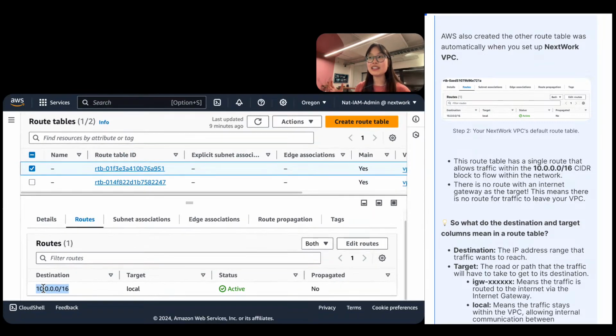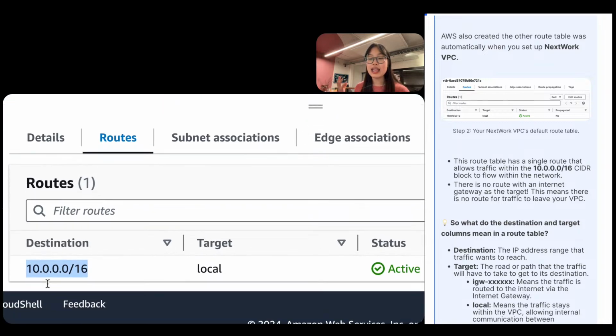So what that means is this is a default route table that AWS has created automatically the moment you created your network VPC. There is a single route. It just says any traffic that is bound for 10.0.0.0/16 is going to go on the local path. Looks familiar to the other one, right? So this one is really saying any traffic that is bound for within the network VPC, the network city that you've set up, is going to end up somewhere else that is also local in that VPC, that is also internal. So this route is truly for internal communication between two resources in your VPC.